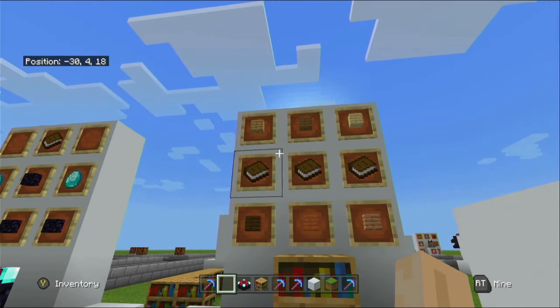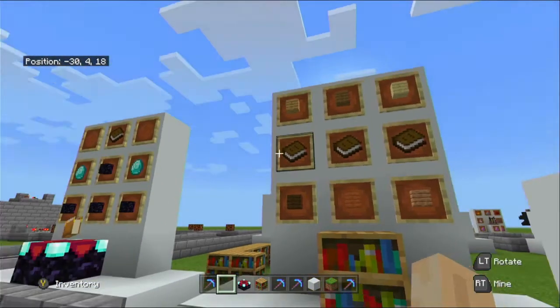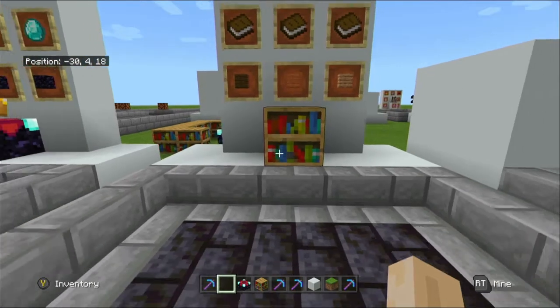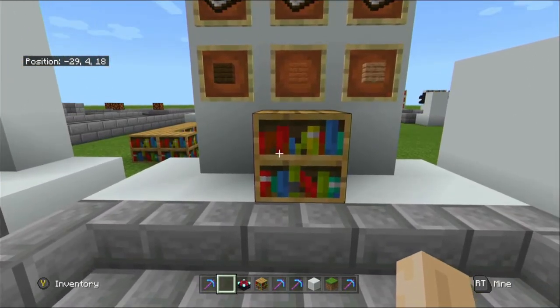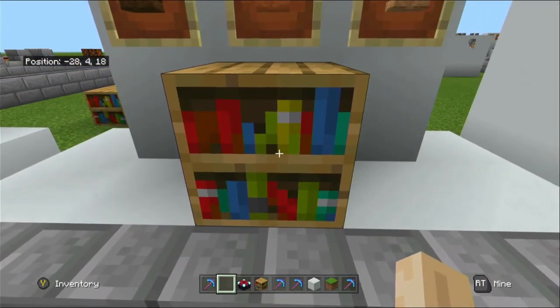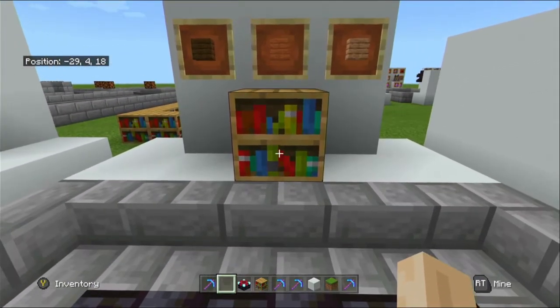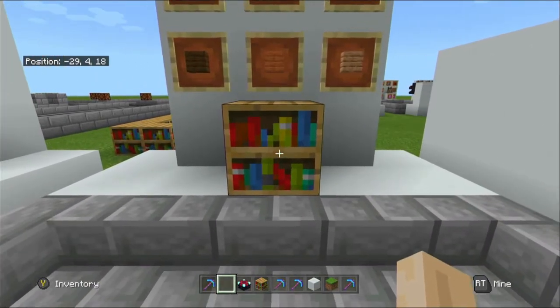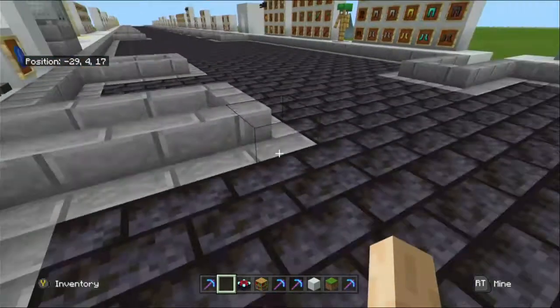The planks go across the bottom and across the top. You can use all of one wood type or a combination of any, and then 3 books across the middle to create a bookcase. Bookcases can be found throughout the world, though. They can be found with a librarian house in a village, or in the libraries in the stronghold, which is where you'll yield quite a few of the bookcases from.